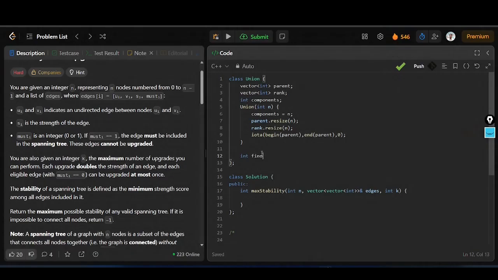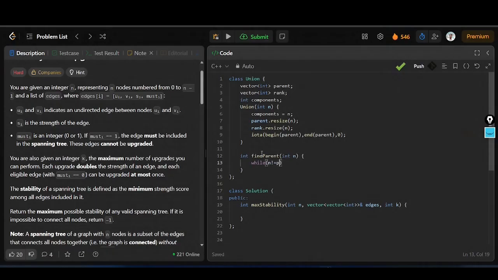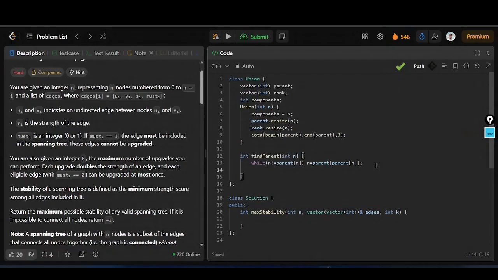So find parent is basically integer n, while n is not equal to parent n. In that case n is equal to parent of n, right? Basically path compression, and this will bring down the time complexity to, I think, O of alpha n, which is approximately O of 1.